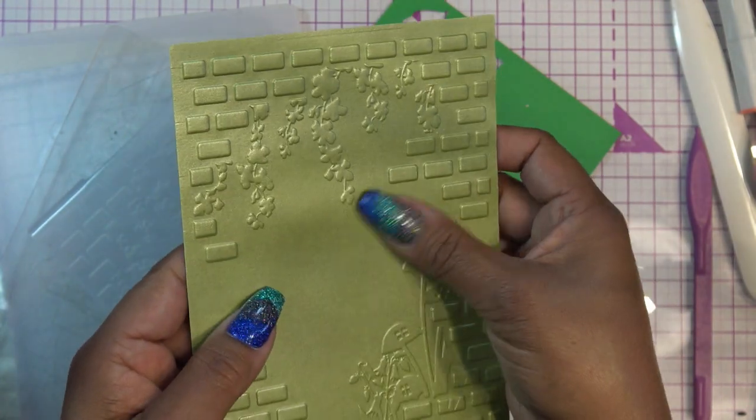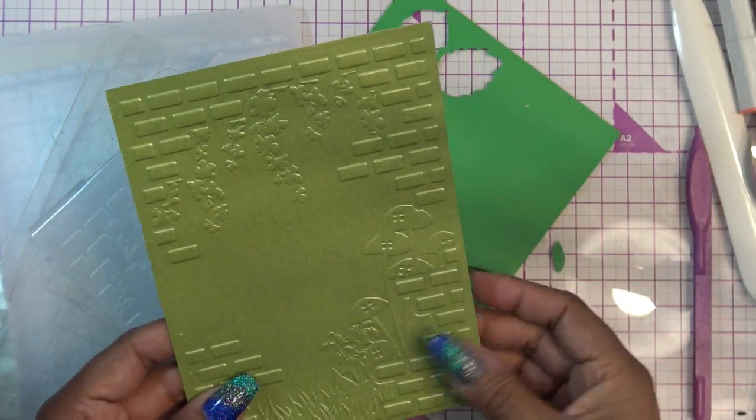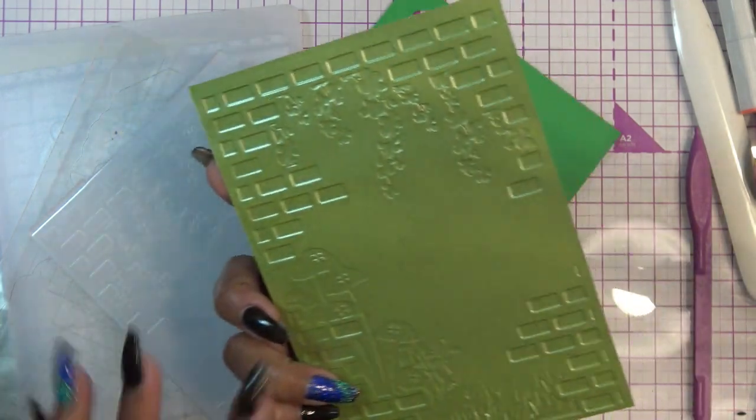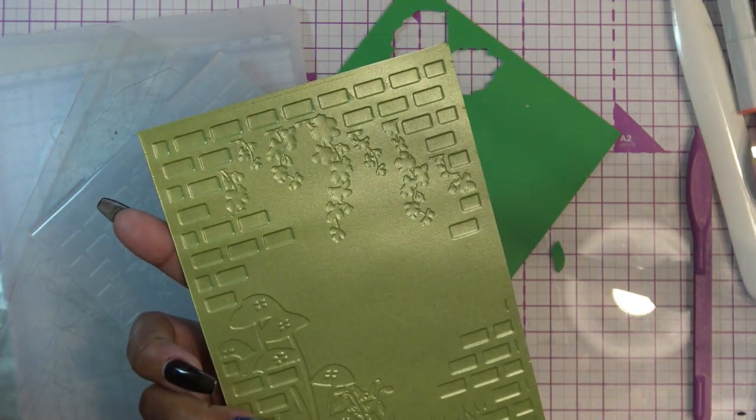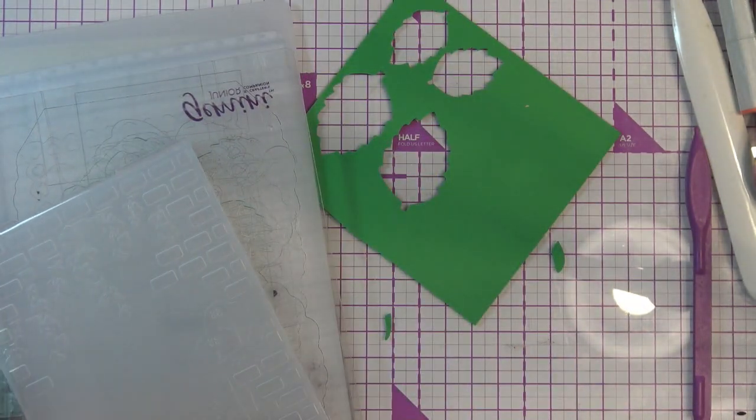See, the paper's still a little bit buckled. So what happens is, you know, it's learning the paper and then it goes in. Sometimes it's a good thing to start off lower anyway, just so you don't get so much of that buckling. But look how pretty it is on the back. Actually, that's really cute too, the back side. But we're using this side, so let me put this to the side.